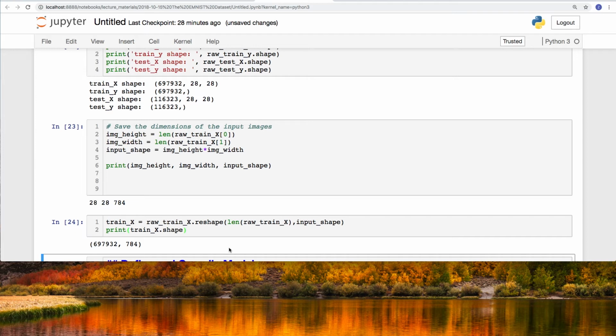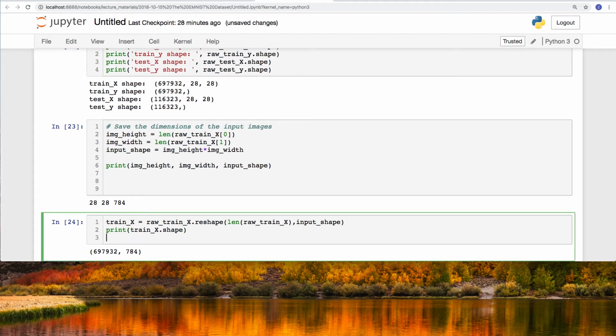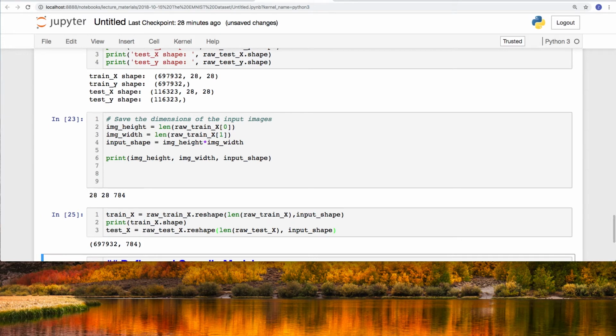All right, so now we have a stack of 1D images. We'll do the same thing for the testing set.